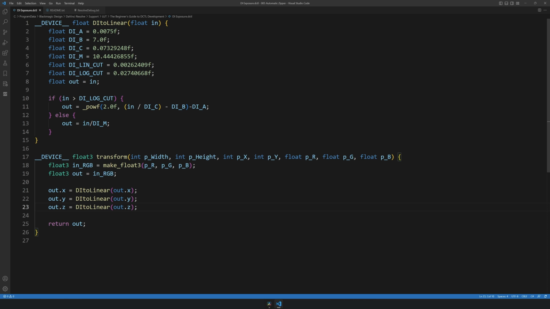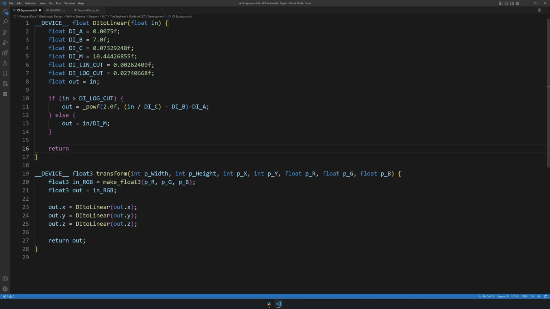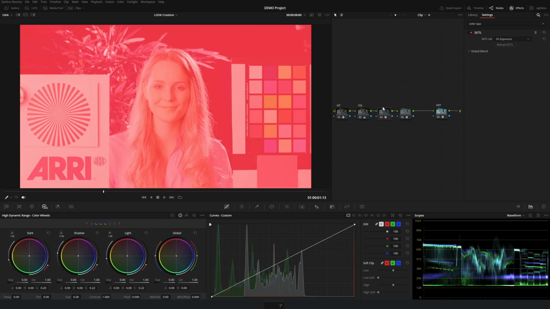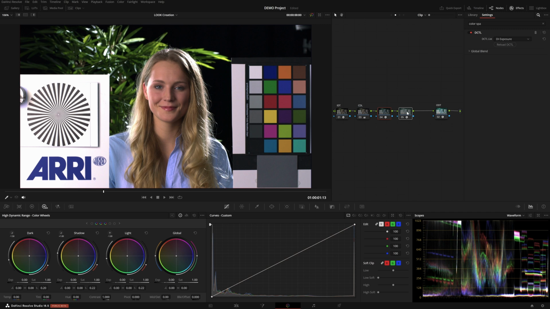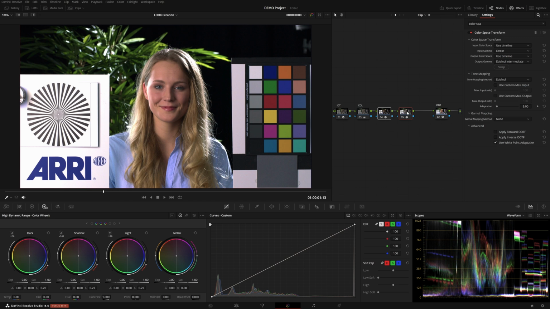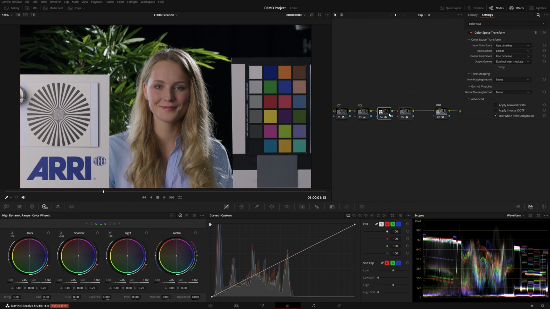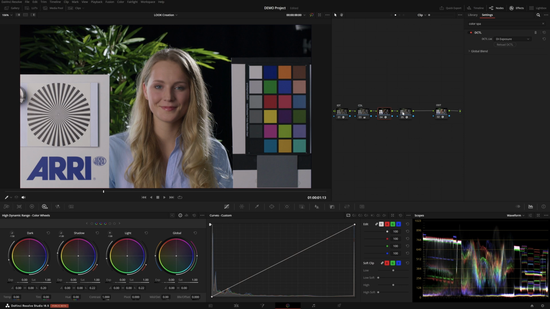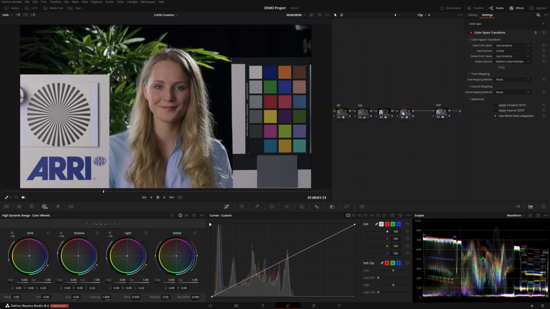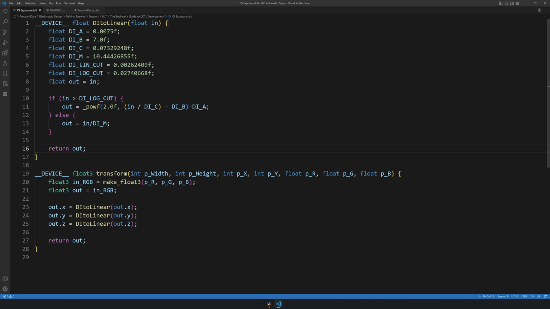And well, what did I forget to do? I forgot to return anything. So let's do return out. And now, if we go back and reload the DCTL and select these two, aha, there's still some kind of a difference. Well, the color space transform is applying tone mapping, but if we disable that, select the two nodes, and as we can see, the end result is nothing, meaning that we have coded the first side of the transfer function correctly. Now we'll delete this, and we can crack on with implementing the second side.